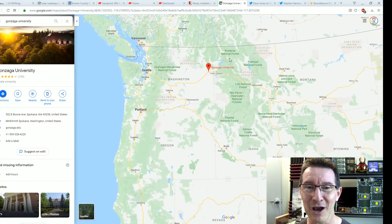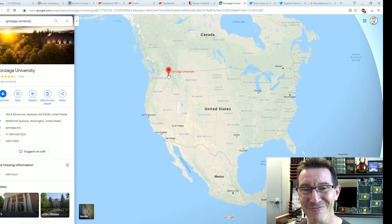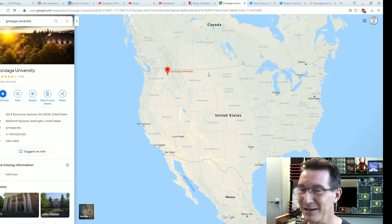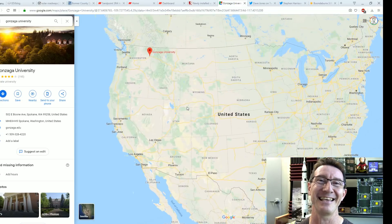Here's Sandpoint, Idaho — of all the places in the US to put this, right up near the Canadian border. That's where you want the world's first installation of solar roadways. I know that's where they're from and it makes it easy, but even if you put these suckers in California down in San Diego, it still ain't gonna work.